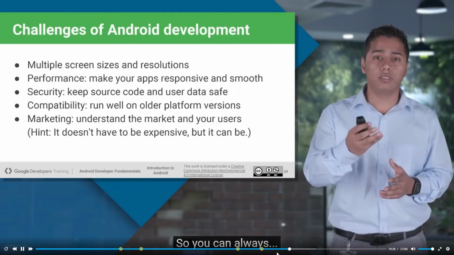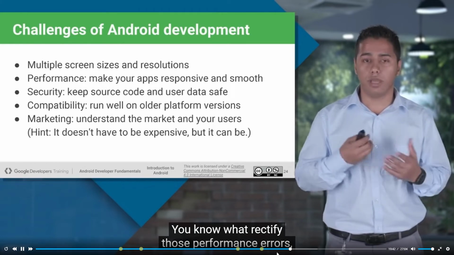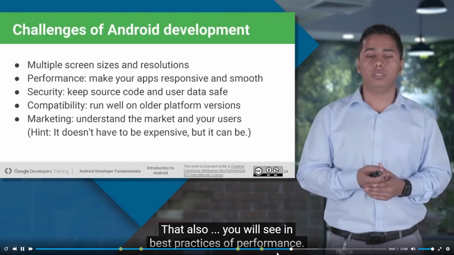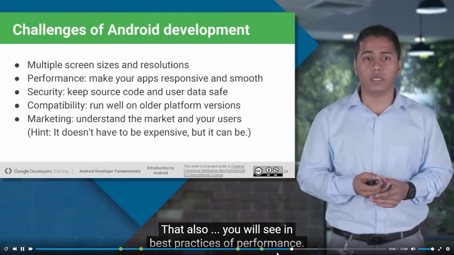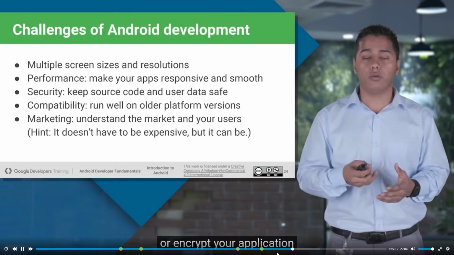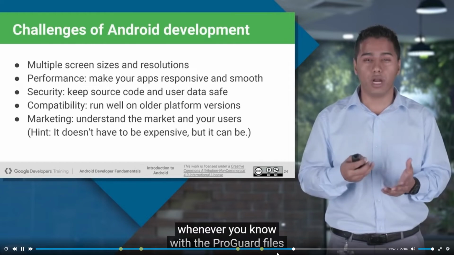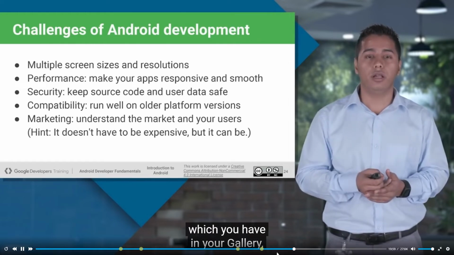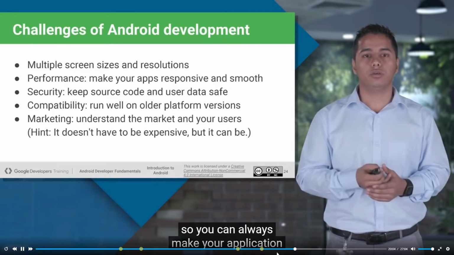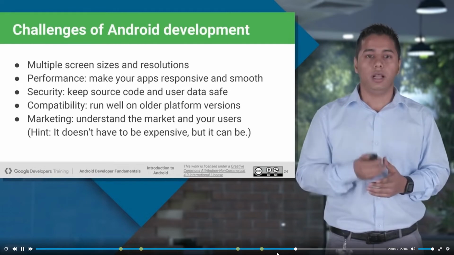But you can always rectify those performance errors and make your application faster. That also you will see in the best practices of performance. Security: you can always keep more security or encrypt your application with the ProGuard files which you have in your Gradle in your Android application development. So you can always make your application more secure with your ProGuard files.